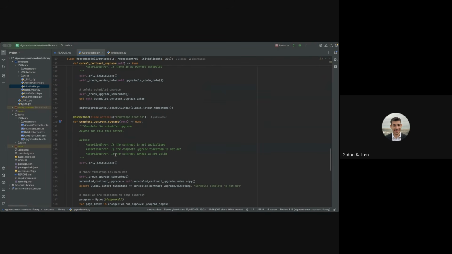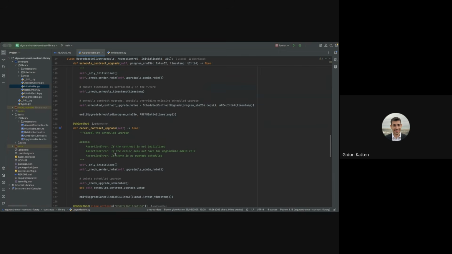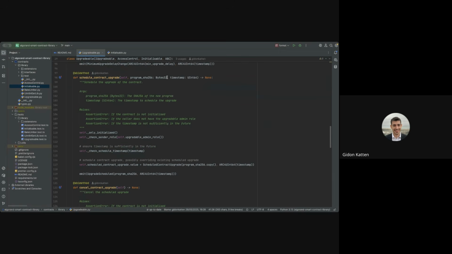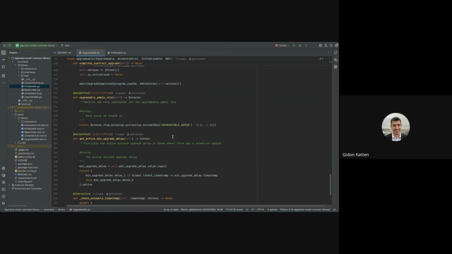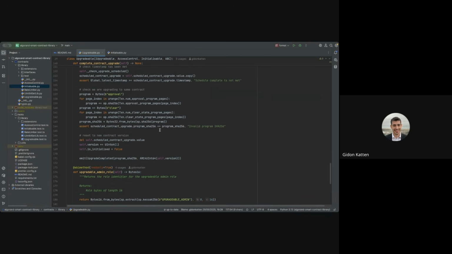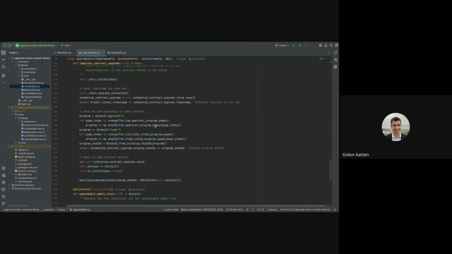So when you schedule a contract upgrade, all you're doing is you specify this hash. So you compute this off chain for the new contract you're upgrading to, and you pass it on chain. And then this is just 32 bytes, so we just simply store this on chain without ever exceeding the maximum stack size of the program. Now, when you actually come to complete the contract upgrade, we need to calculate what the program SHA-256 hash is and make sure it matches what you scheduled.